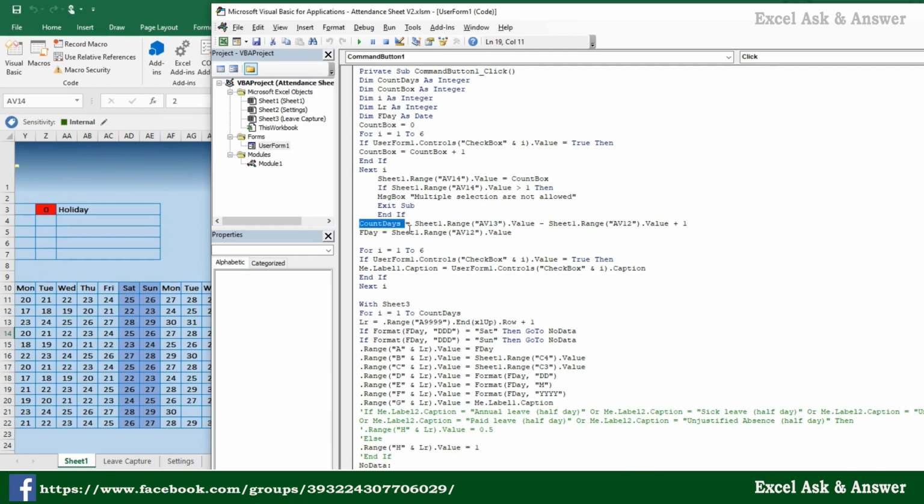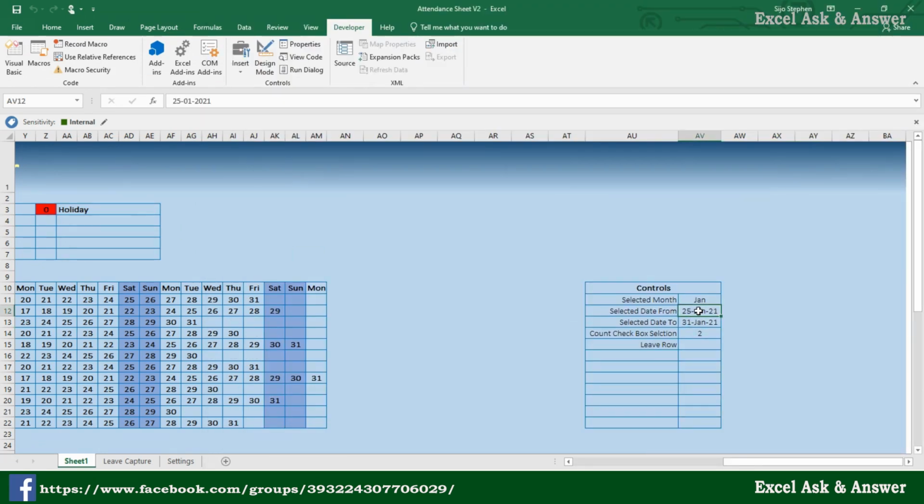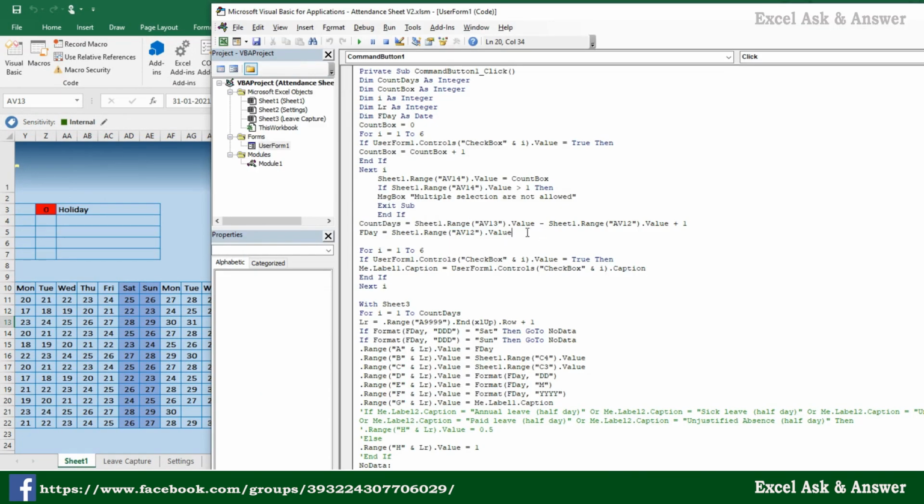Count days is equal to Sheet1.Range AV13 .Value minus Sheet1.Range AV12 .Value plus 1. That means it's counting how many days we selected. Like this is AV12 and AV13. It's checking the difference, how many days.